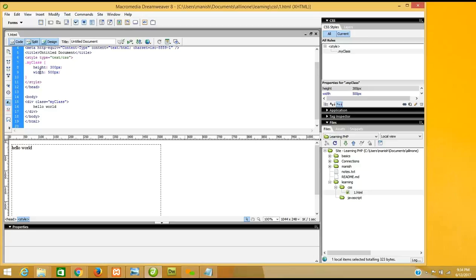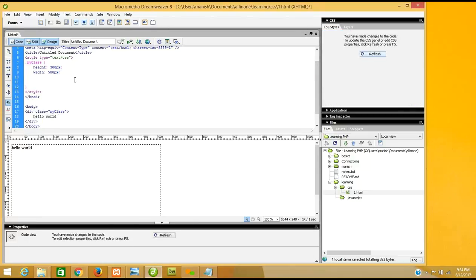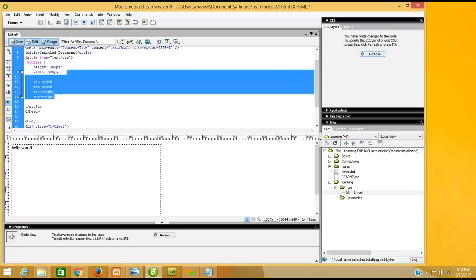So in the HTML5 version, we have new property came for the width and height, which we will see tomorrow. Those properties is called minimum width and maximum width, and we have minimum height and we have maximum height. These 4 properties we will see tomorrow. Right now just we have seen only the width and height.